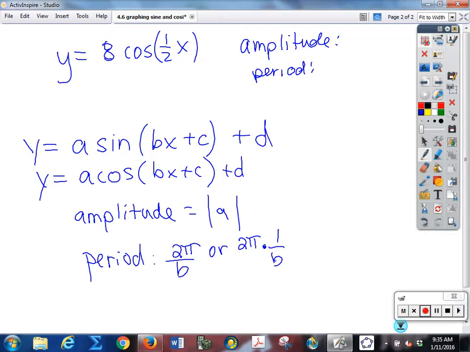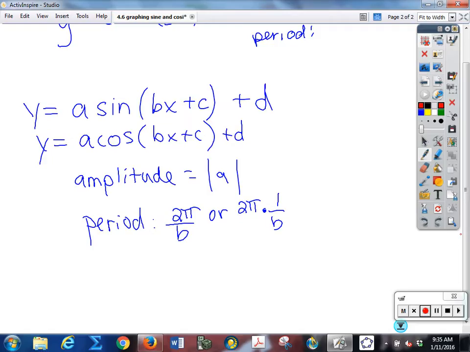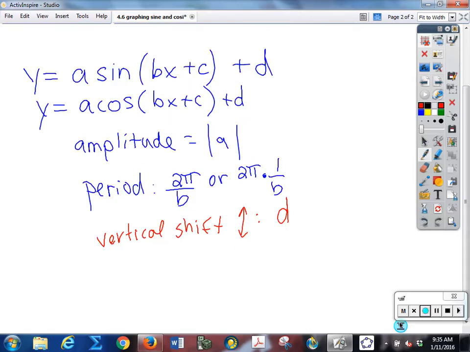And the c and the d are going to shift it up and down. So, I mean, we'll talk about what the c does. But vertical shift, so up and down, the vertical shift is just going to be whatever's added on. So the vertical shift is just plain d. So if it's a -2, it's going to go down 2. If it's a +2, it's going to go up 2. Or whatever it is. So the a stretches it up and down, but that just shifts the whole thing up. And we'll have to do some of those.